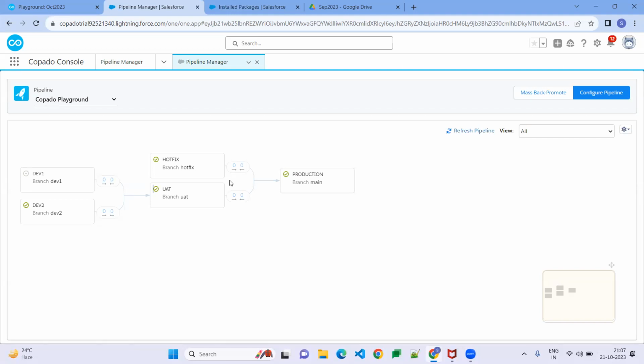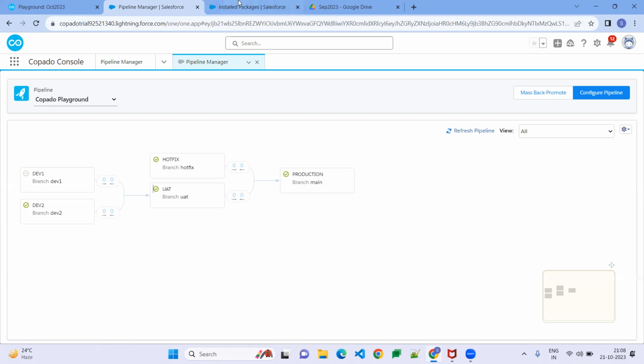Whatever Copado is giving, if you feel those are not satisfactory, if you want to build something above that, you can write code related to Salesforce flows and triggers. So you can take some help from Salesforce developers and achieve it. But usually that is not our responsibility as well. If you are joining as a release manager or DevOps person or in consultant roles, how to configure the pipeline and how to achieve automations, just to minimize the manual effort, is your main goal.